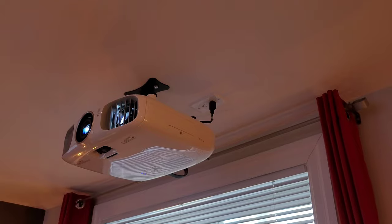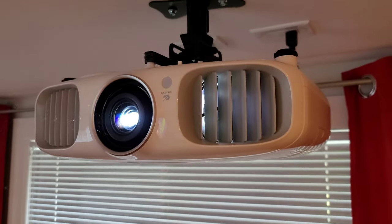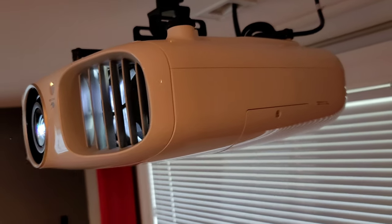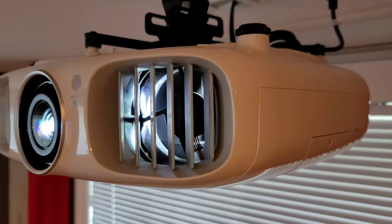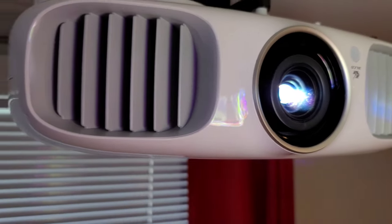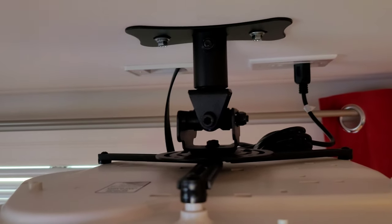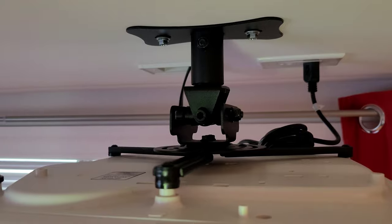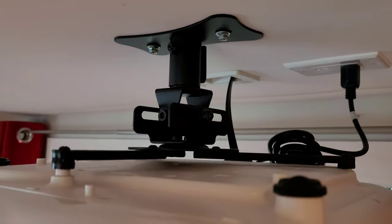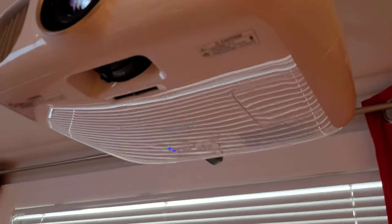On to the projector — Epson is one of the most renowned projector manufacturers and makes some of the best projectors. This specific projector has 3D capabilities and came with 3D glasses using the newer infrared technology. It can get pretty bright, rated at 2300 lumens, which is very important given the ambient lighting factors we discussed. You can also see the black swivel, tilt, and angle mounting bracket — which is very important when installing projectors and gives you the flexibility needed to align your image properly.